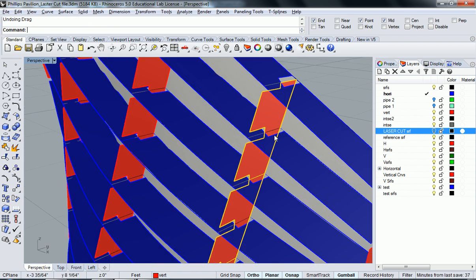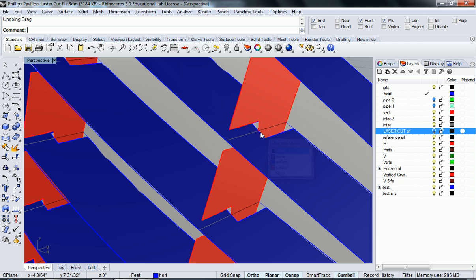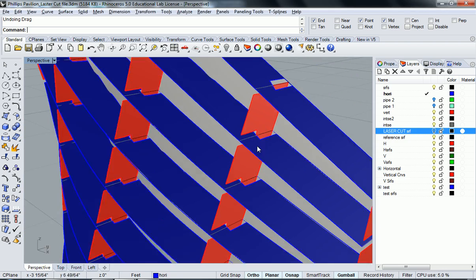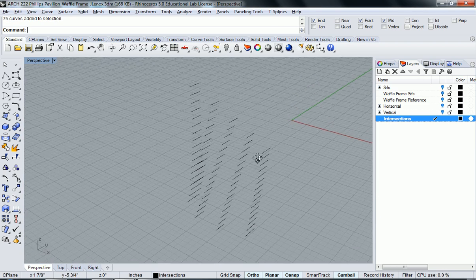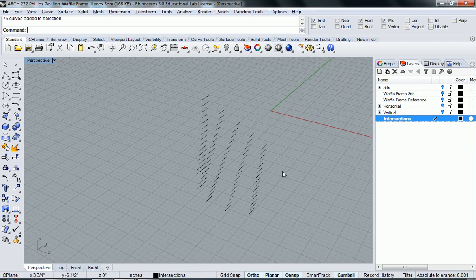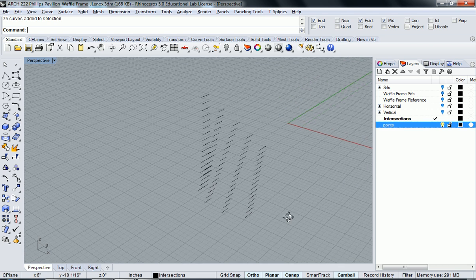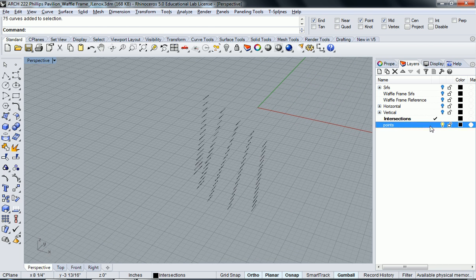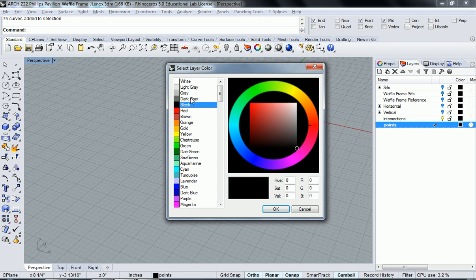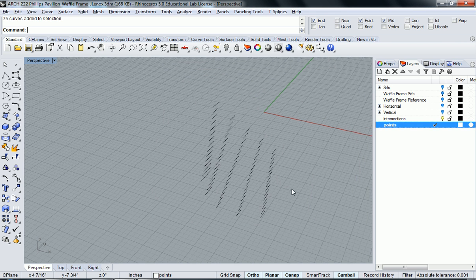So what we need is a center point, right? And you'll notice here probably already that that intersection line is split into two. So I'm going to go back to our version, and I'm being very anal about the layers right now, and I'm going to create a points layer, because what I'm going to do is divide these and create a series of points. And I'm going to make that the new layer, and I'm going to change it to just white for now. I think that'll be visible.